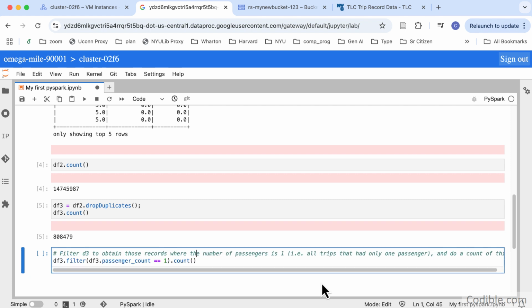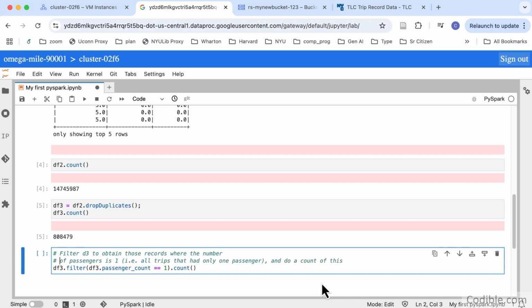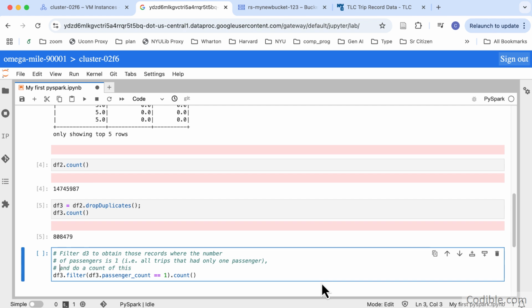Next, we want to filter df3 to obtain only those records where the number of passengers is 1. That means all trips where there's only 1 passenger, and do a count of this. The way we do this is through method chaining. You can say df3 dot passenger count double equals 1.